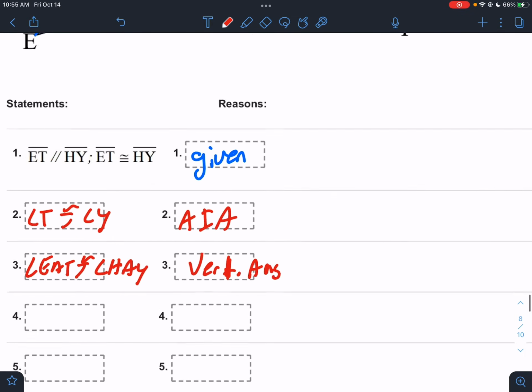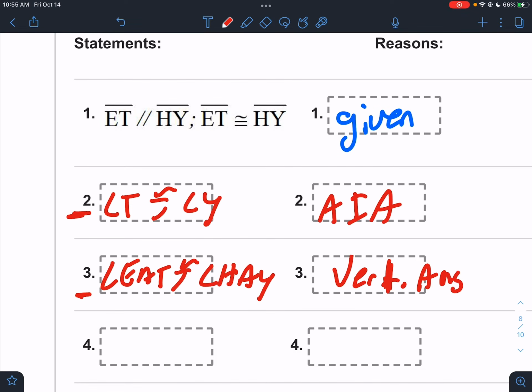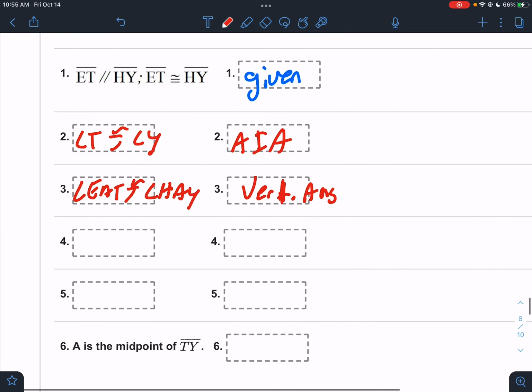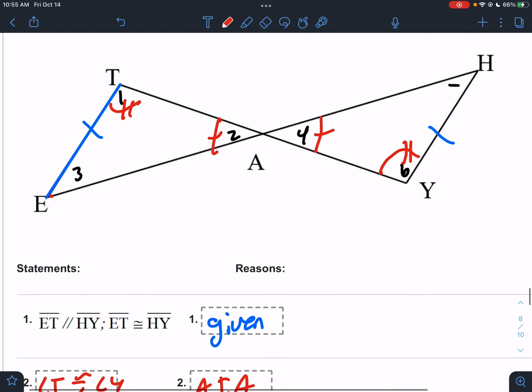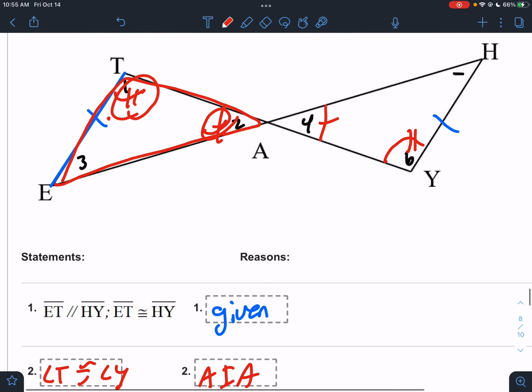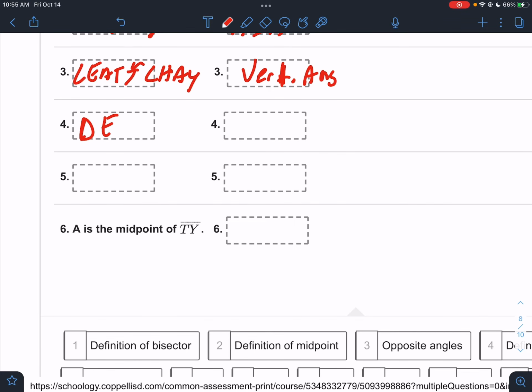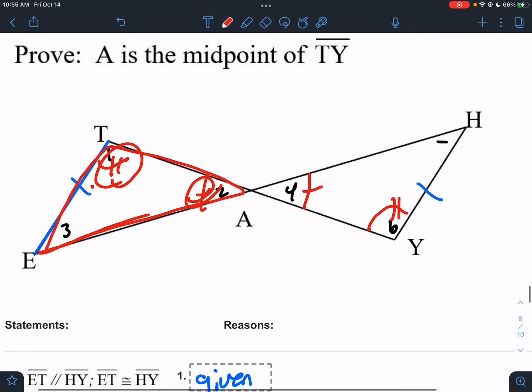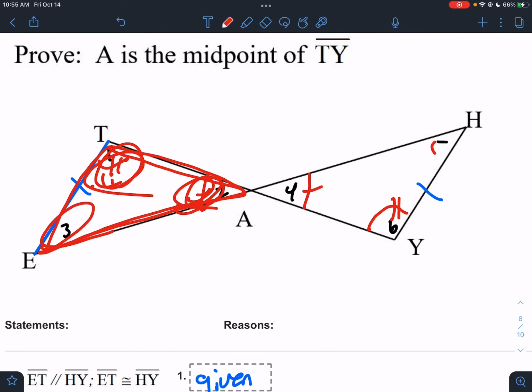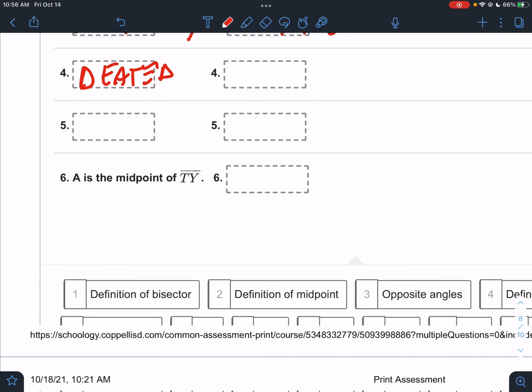These are independent, right? Did I have to know this in order to know that? No, these do not depend on each other. These are independent pieces of information. Could I flip-flop my line 2 and my line 3? The answer is yes. But once I know both of them, do I have enough to say the triangles are congruent? Yes, I have angle, angle, non-included side. So I can say triangle EAT, and I have to get this right. If I go from E to A to T, that's blank 1 dash 2 dash. So I got to do blank 1 dash 2 dash. It's got to be HAY. That's something you have to be able to get right. And we said that's angle, angle, side.